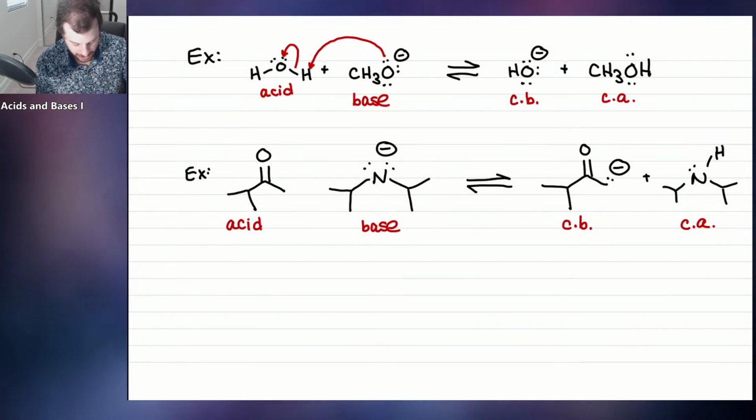So we know that our arrow has to start from the lone pairs of our base, but where is that arrow going to go? Which proton is actually being removed? Well, if you look at the product, you can see that we now have a negative charge on that carbon. So it must be one of the implicit protons that was attached to this carbon. But because those protons are implicit, they're not drawn in. But we're trying to draw a mechanism. We need to now draw all the protons on that carbon.